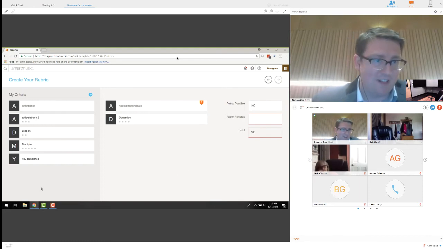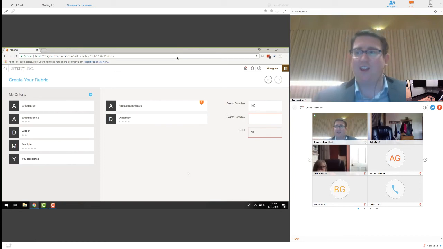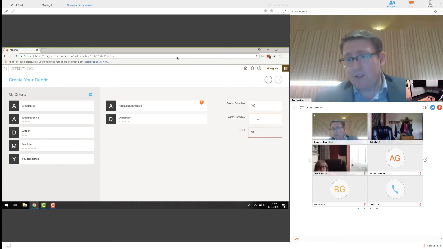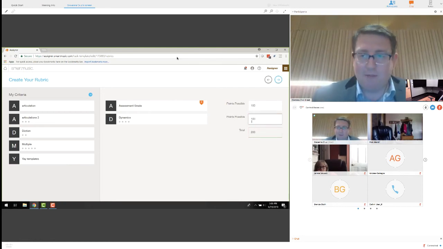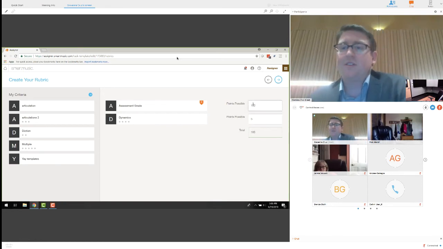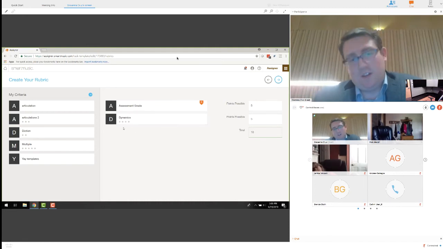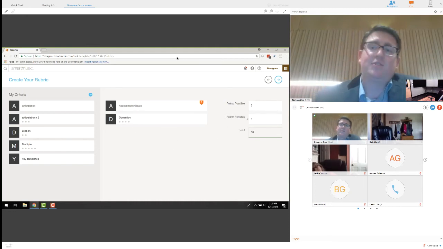I think my diction one simply says you saying all vowels or you saying no vowels. That's why it has 2. So lots of options. And for this one, let's say we really want the kids to focus on dynamics. So we'll make that an equal number of points to the assessment grade. Maybe this is only a 10-point assignment, right? So I could give them each 5 points. SmartMusic will make all the calculations. And again, there's 4 levels. So if I give a kid level 2 out of 4, they'll get 50% of these points, 2.5.